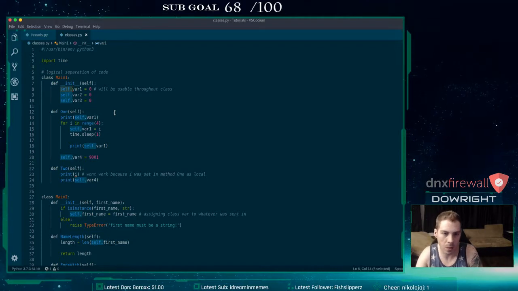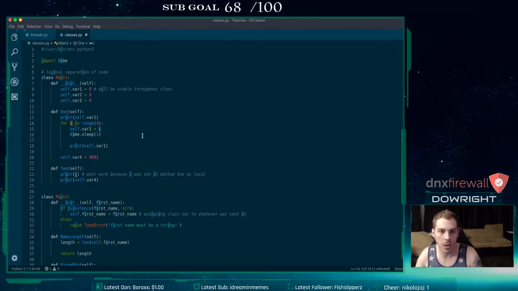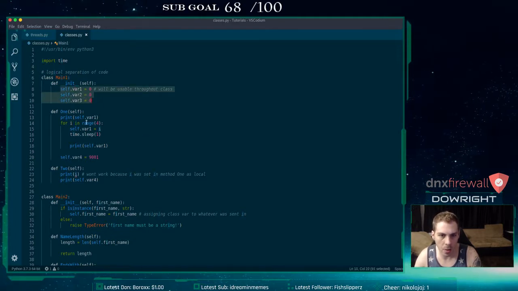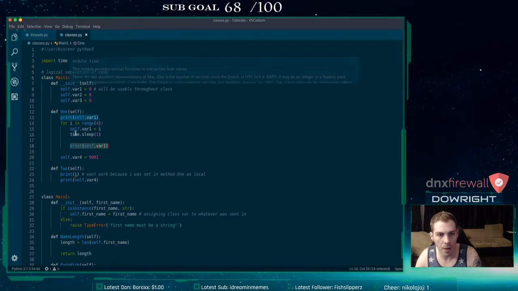If I didn't do that, like for example here, then it's not going to be usable throughout like normal. And I'll show that happening. I'm not really using these other than the first one. So what I'm going to do is call this class, and it's going to do this initialization thing. And then I'm going to call this function right after.